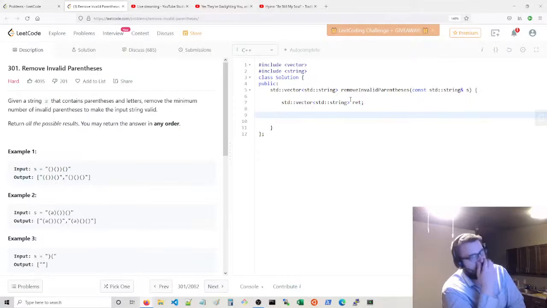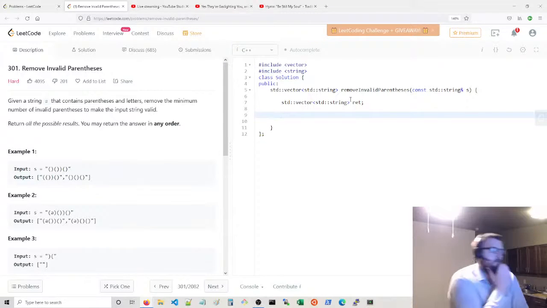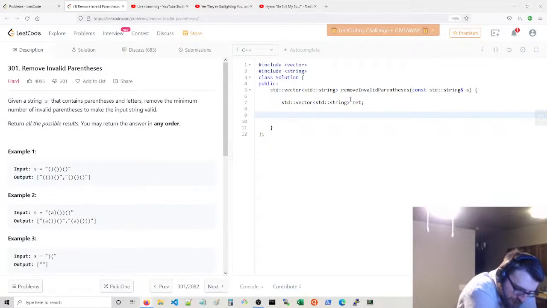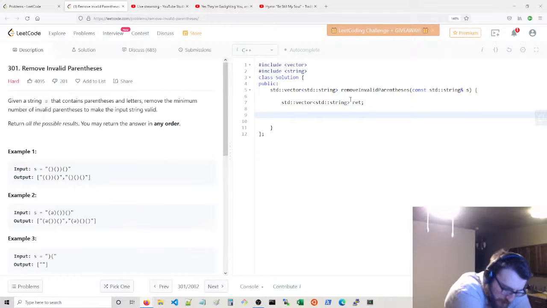Trying to think here. This is, by the way, one way of generating all of the possible combinations. That's more or less what we're looking for. We're going to loop through all of the possible combinations.